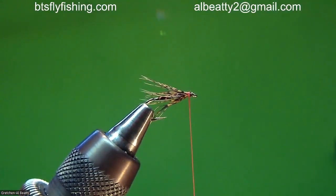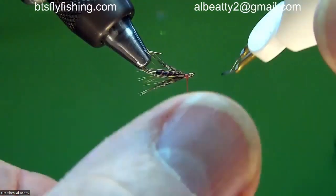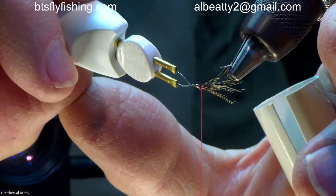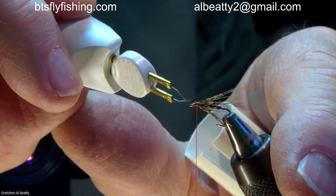material or hackle fibers. Now, what I want to do is try not to burn my thread, but I'm going to try to make a clean head on this thing. I mean, I'm supposed to be impressing you guys with a tip, and I'll probably end up burning my thread in two.